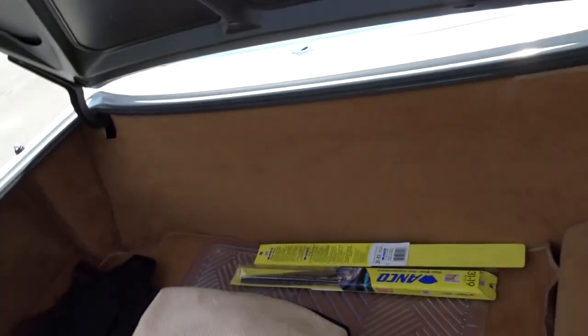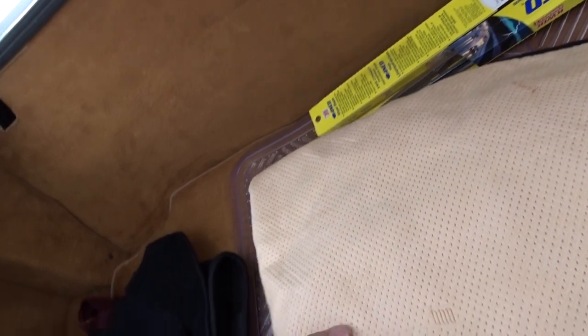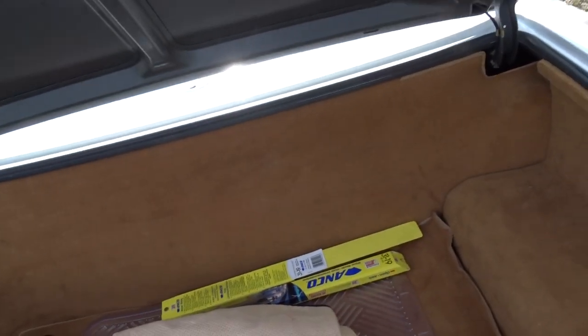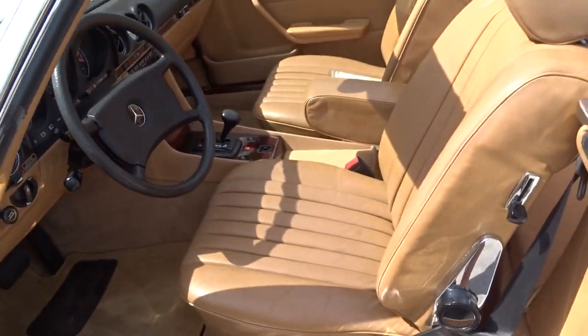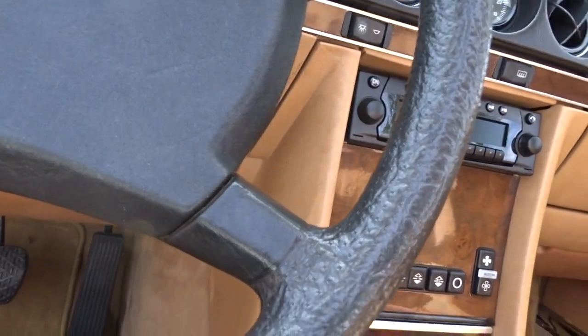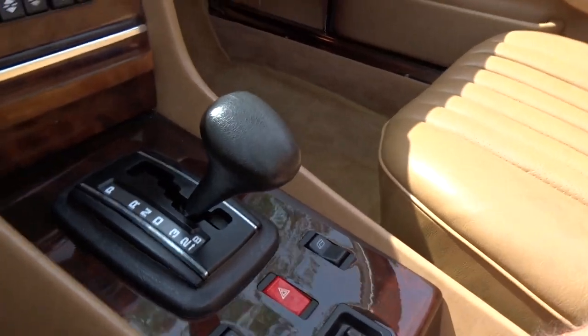Here are a couple of extra windshield wiper blades, and this is a cover for the hardtop when it's in the holder. That's a cover for the dash to keep it from the sun. There's a tool kit, the trunk is really nice, there's a spare under there, and the interior is in really good shape — leather interior, might be Mercedes Tex.